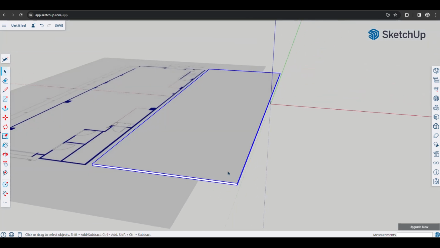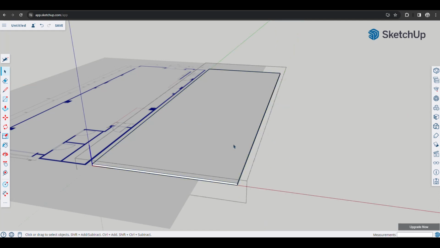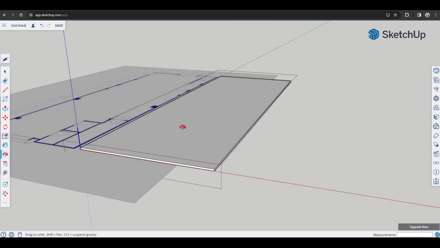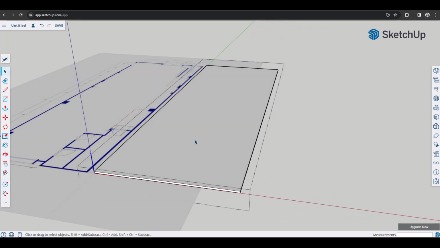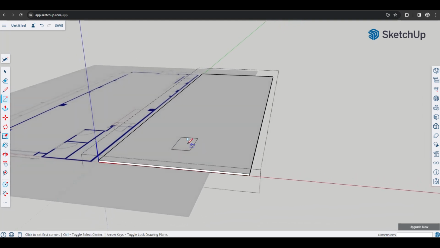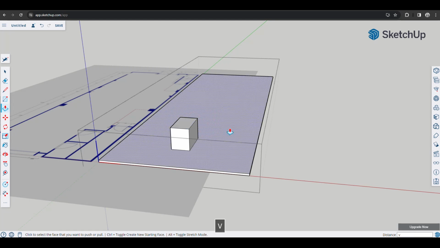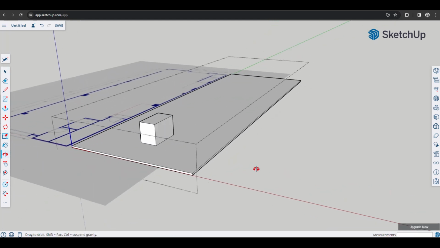So for you to be able to edit your floor, you have to double click on it, and then it will enable you to edit the whole thing, edit your floor. For example, you can draw a square, and then you can push it, and it will be part of the component.